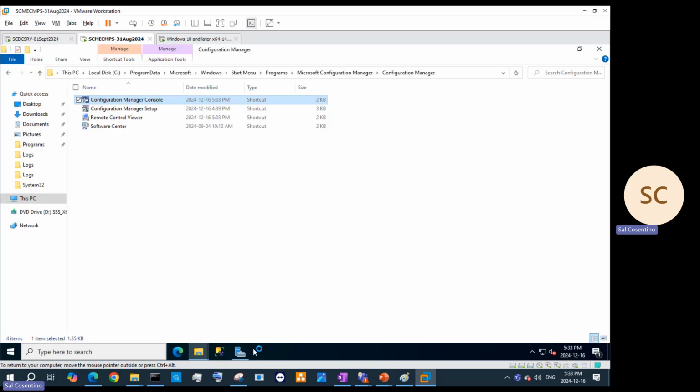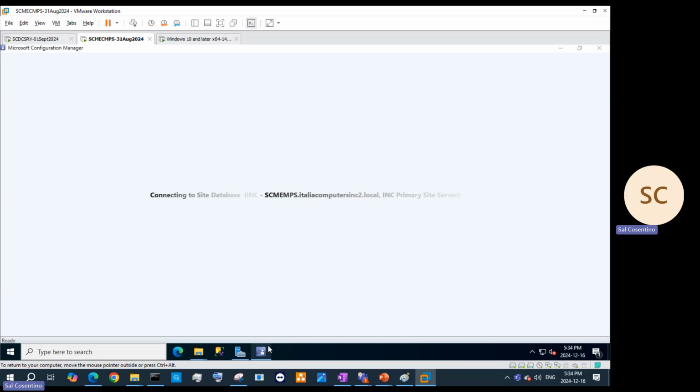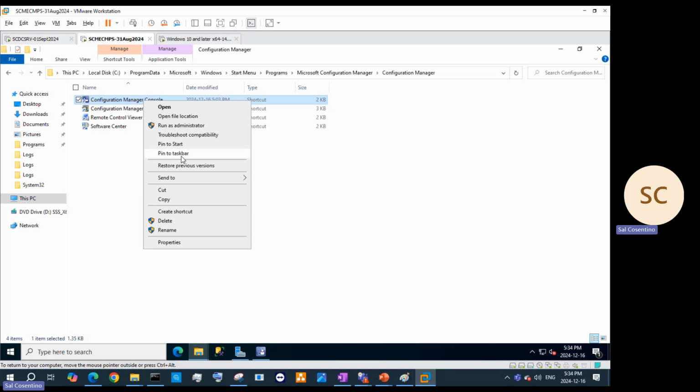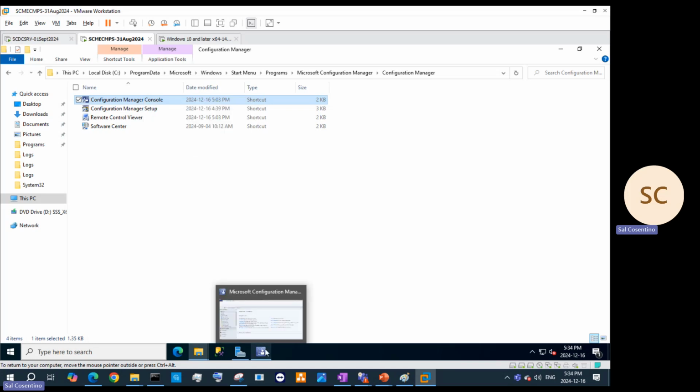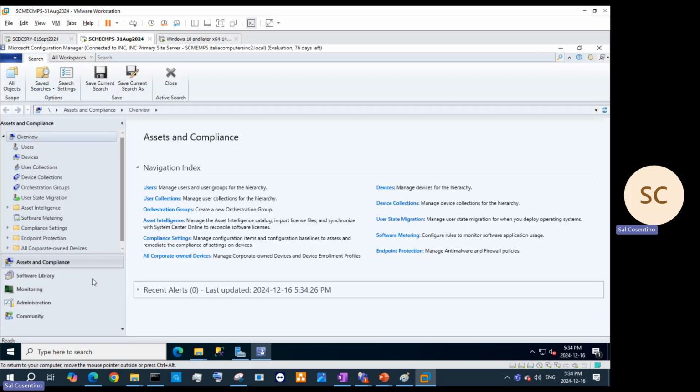Next. And if it allows me to, right click here, open that. What I'll do is pin this to the taskbar. That's pinned. And then let me do the remote viewer. Okay, so this is opening.